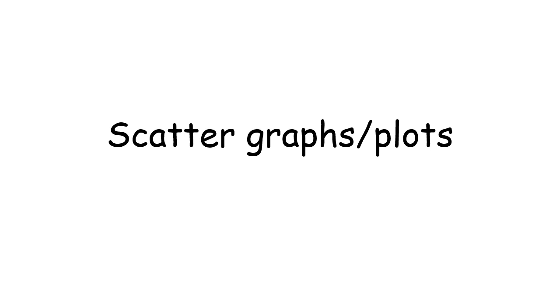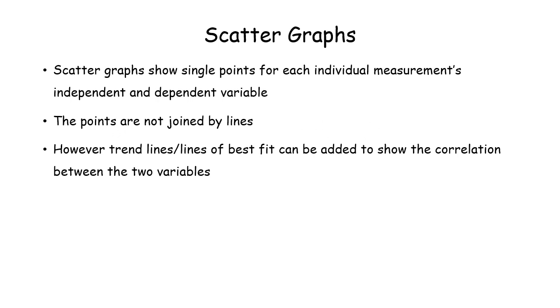Next thing we're going to look at are scatter graphs and plots, which are a really common representation of data that you would get in one of the supplementary sheet-based questions where you have to answer questions based solely on data provided to you during the exam. Now, scatter graphs show single points for each individual measurement's independent and dependent variables. Unlike a line graph, the points are not joined by lines.